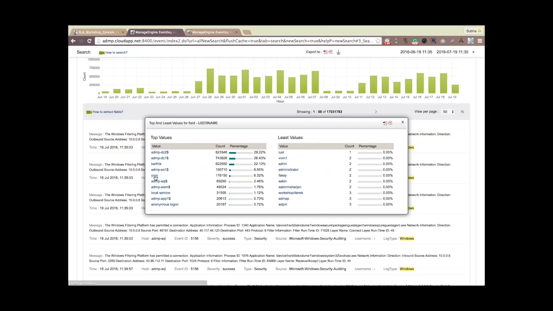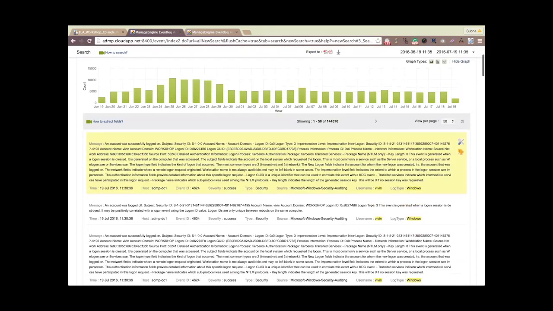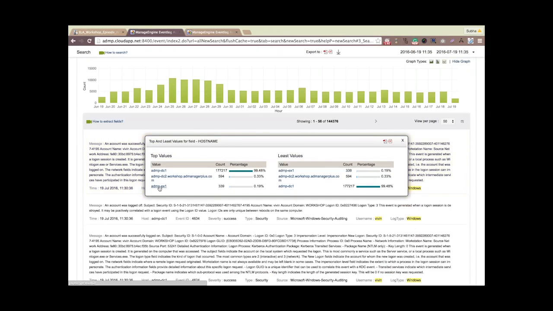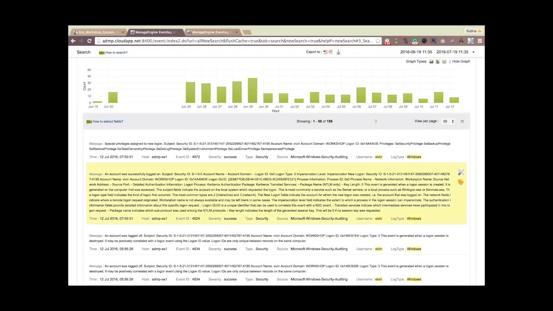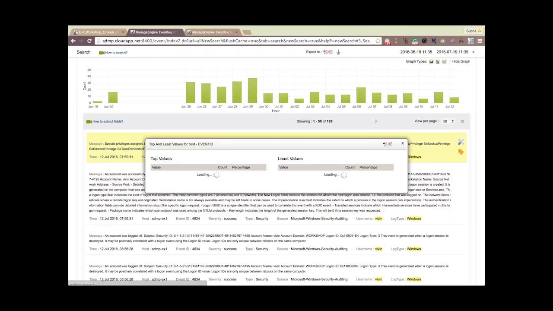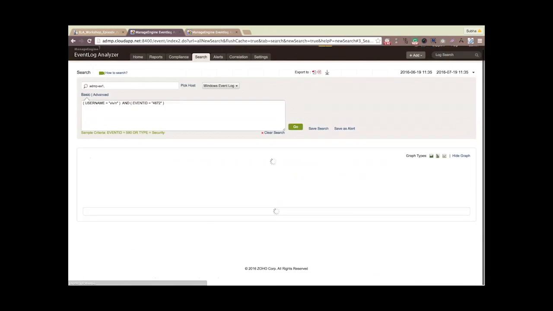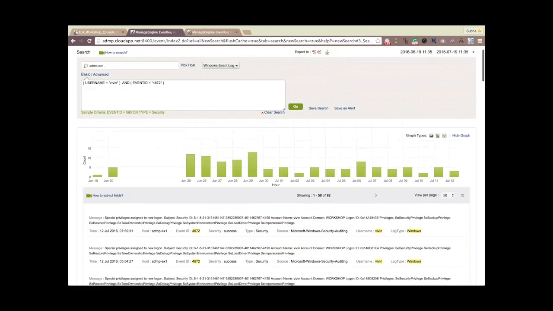and select the user that you wish to monitor, and keep adding the search criteria by clicking on the corresponding fields. Say for instance the host. So this will give you the result of events that are performed by the user Vivin on the specific host. And further, to narrow down based on the event ID, click on the event ID and select the event that you wish to monitor, and the search query will be automatically generated.